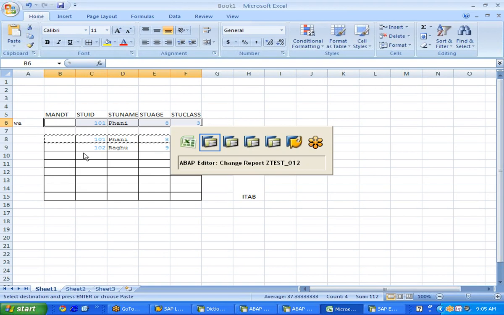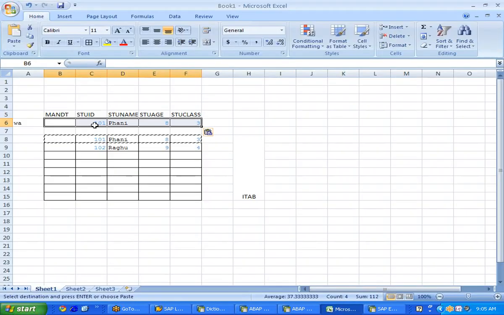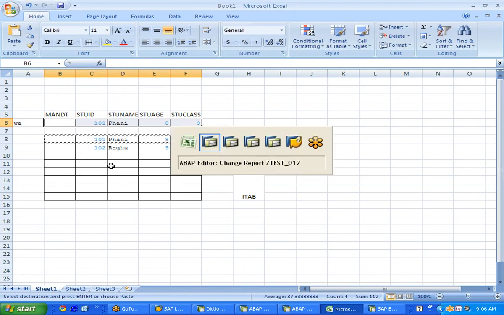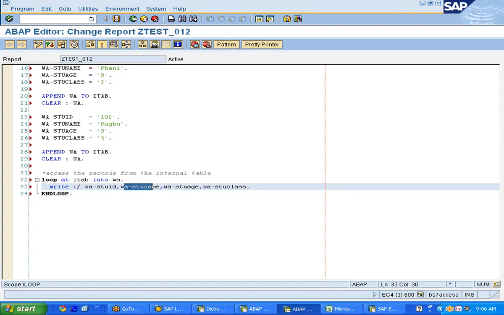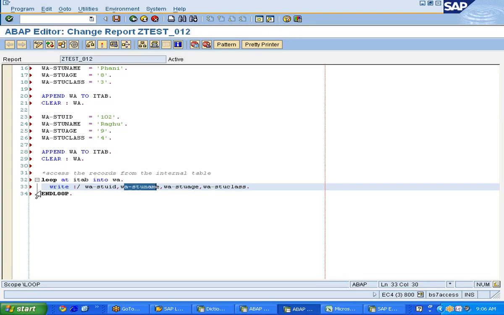Now, what is the work area hyphen student ID? 101. So 101 will be written. Student name is Funny Ranga, so the student name will be written. Student class will be written. Then again the loop comes.